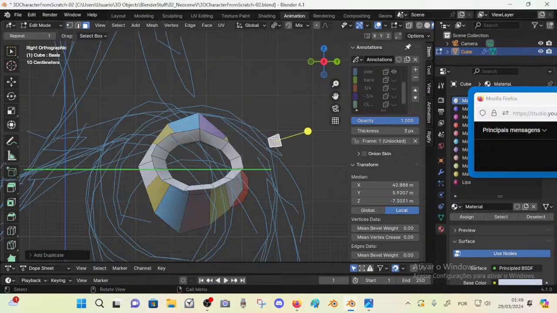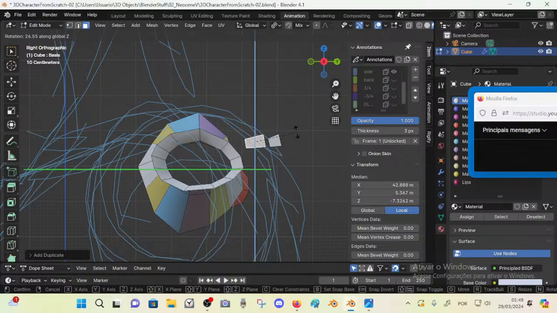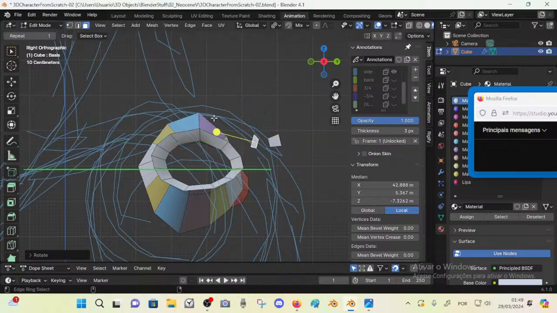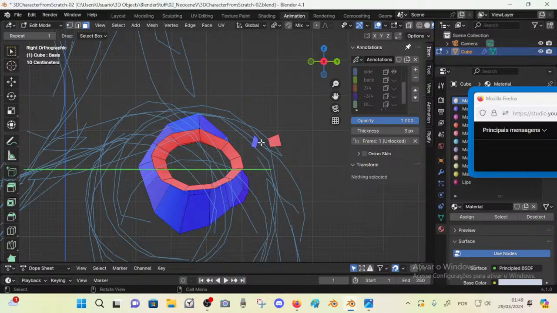So let's duplicate this. Duplicate again. Rotate. Control Shift N. Okay.